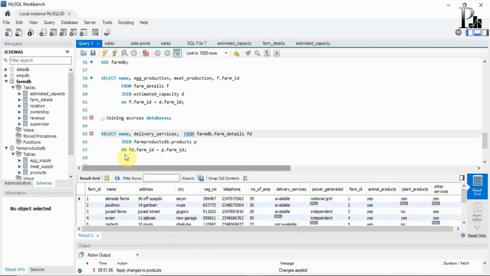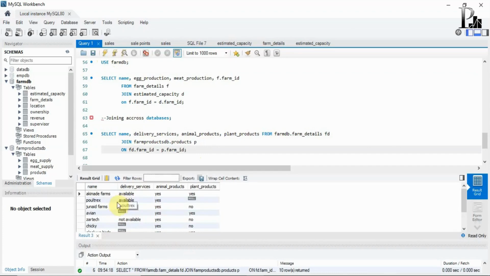Then from the products table, we select animal products and plant products. Let's run it like this. So we combine the records from two different tables in two databases: the name and the delivery service from one table, and the animal and plant products from a different table in another database.